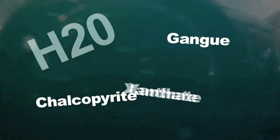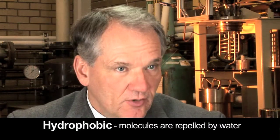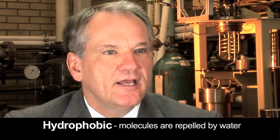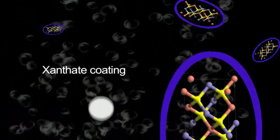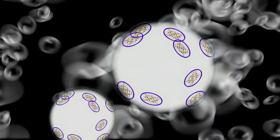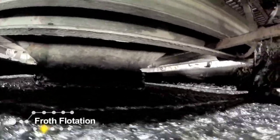In froth flotation, we add chemicals to a water system. Materials within the earth's crust — sulfides and the like — are either hydrophilic or hydrophobic; that is, water-loving or water-repelling. By adding collectors like xanthates or dithiophosphates, you can get a monolayer coating on the sulfide mineral that makes it hydrophobic and correspondingly aerophilic — meaning it likes air. As we change the surface chemistry of the particle, it will be repelled by water and attach to an air bubble put in the solution.